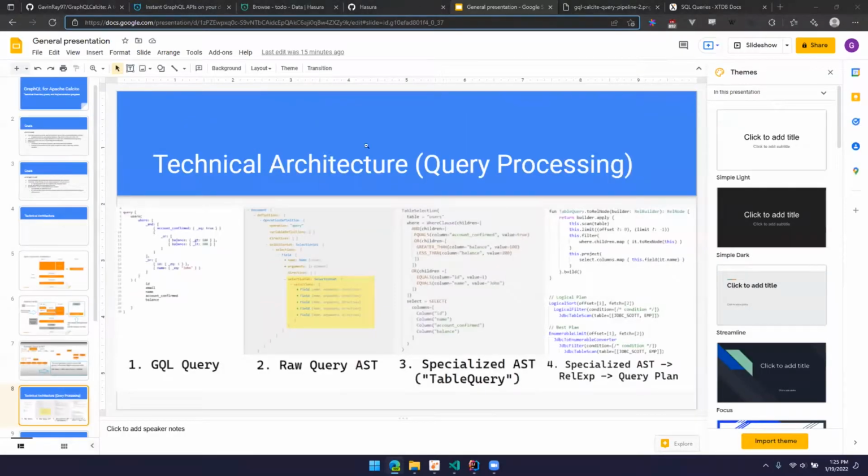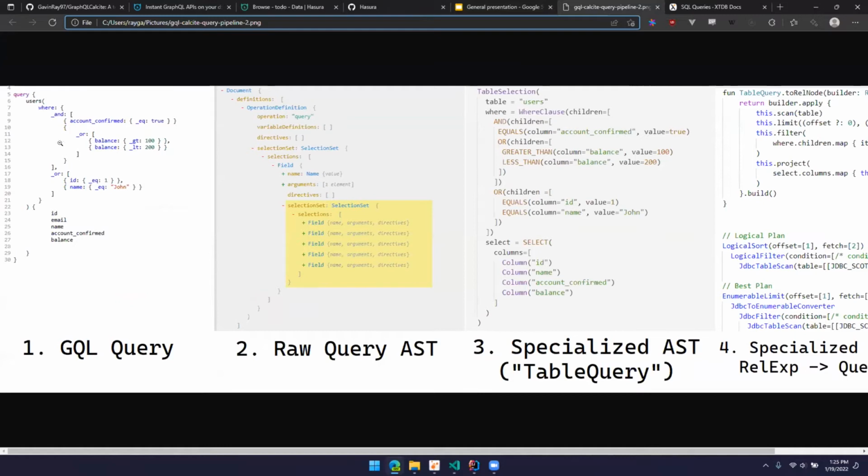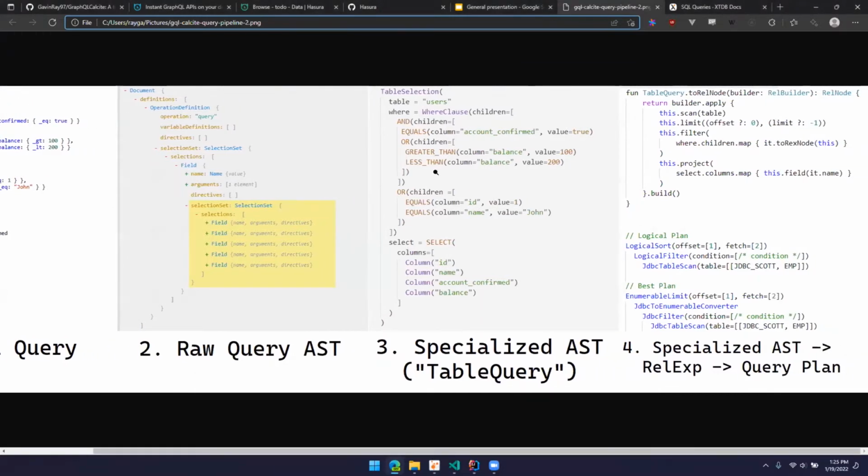So the actual architecture of this, and this image is small, so I'm going to open it in a bigger one so people can see, is that you start with a GraphQL query like we have on the left in part 1. The query is parsed, and we get part 2, which is the GraphQL query AST, and this is a big class object on the JVM. And then I have an internal IR that I'm not particularly attached to, but it just makes things easier, could be inefficient, where I represent this query as a table selection that has conditions and projections and joins. And then finally, what happens is that I traverse that and I convert this intermediate representation AST into a rel node.